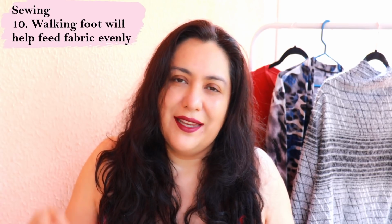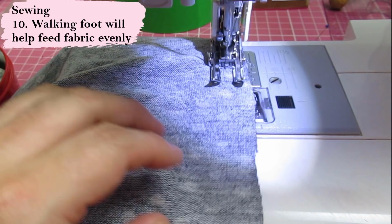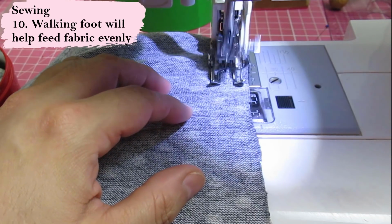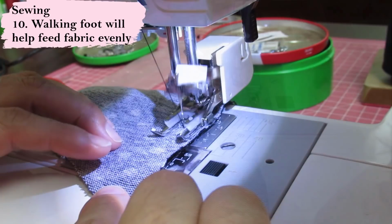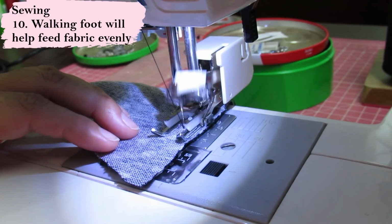So when you're sewing with a knit fabric, a walking foot is always really helpful. Specifically with a sweater knit, could be extra helpful. The walking foot has its own little feed dogs on the top as well. You have the feed dogs at the bottom and the walking foot on the top feeding the fabric in a uniform way. That means that the top and the bottom are going to be the same and they won't stretch out unevenly and end up stretching out and looking wavy.